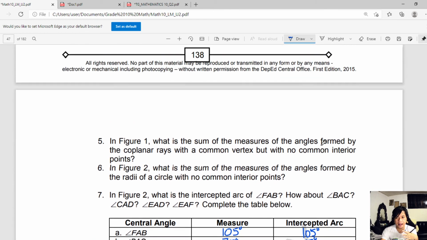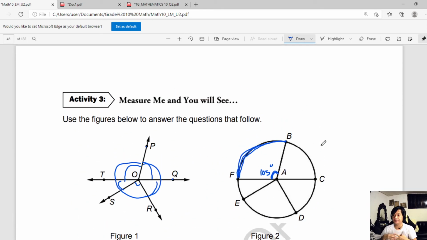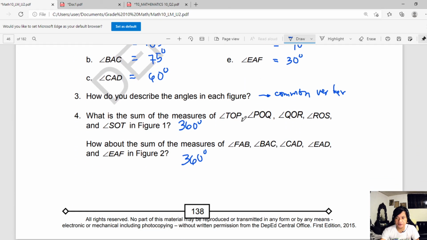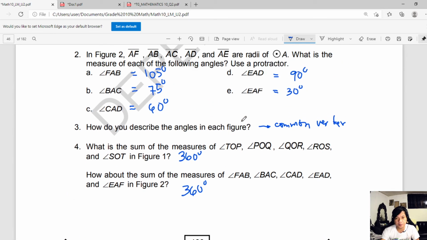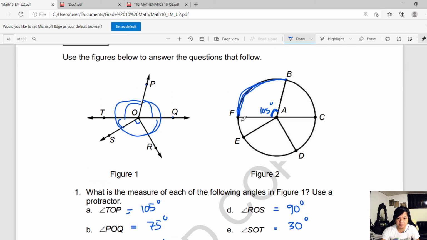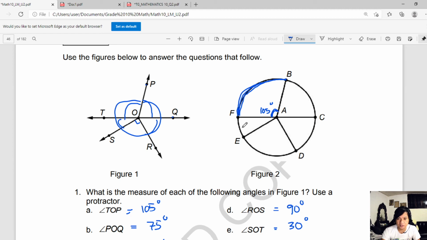Okay, so ang gusto ko lang ipakita dito kung ano yung gamit ng protractor. So it is used to measure angles in degrees. So, ito lang yung discussion natin for this video. It's about using the protractor and how to use that protractor, and the unit used in angle is degrees.